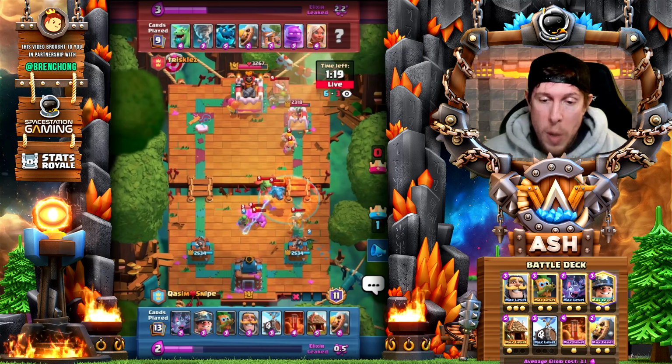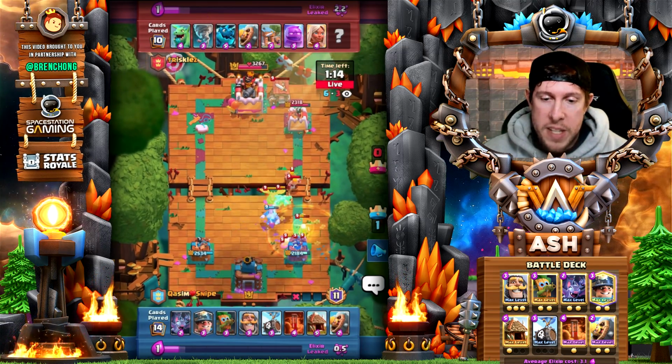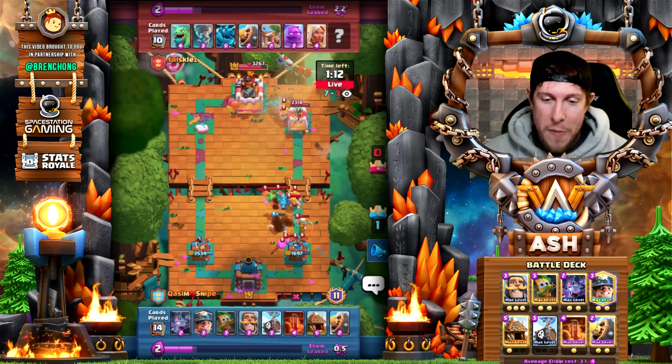Back to the match here. We have a battle healer taking care of our poor Dark Goblin. Dude, that knight was probably a mistake by Kwasim. We just want to sack that tower at this point here.